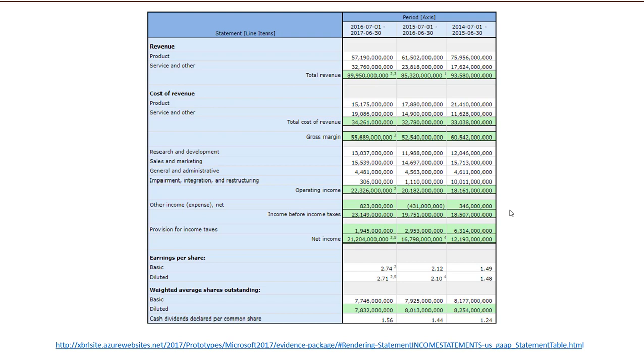And so what is a financial report going to look like? Well, it's going to look like financial reports look like today. This one looks more like a spreadsheet because the software that created this took the metadata and rendered it to look exactly like a traditional financial report. You can take this and make it look however you want.